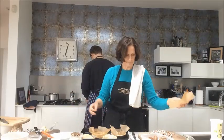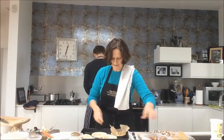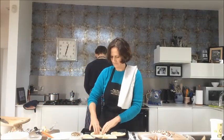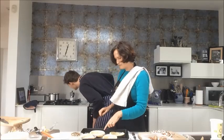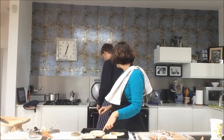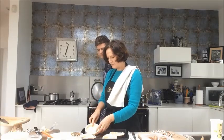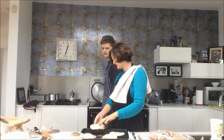Pastry case is ready. The egg. And once you brush the egg on, your cases really don't need very long. They need 3 or 4 minutes. Okay, well, you were asking how you knew if these are cooked. Have a look here. This pastry case was the one where the pastry was quite thick. So it's taken longer to cook, so you can see it's only just ready.